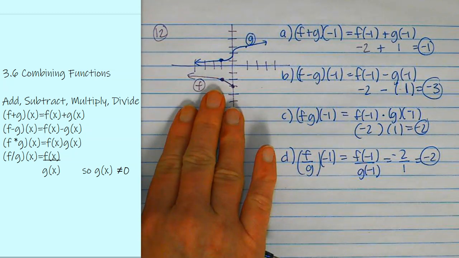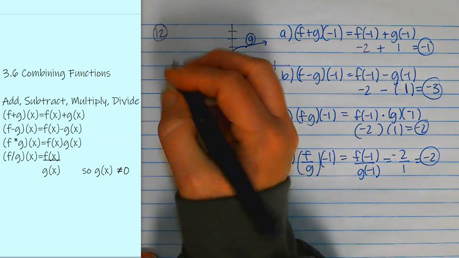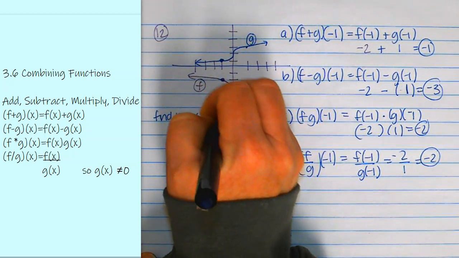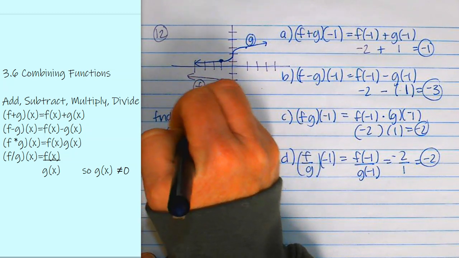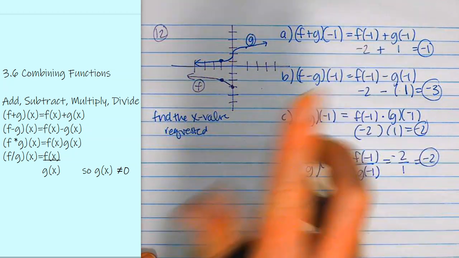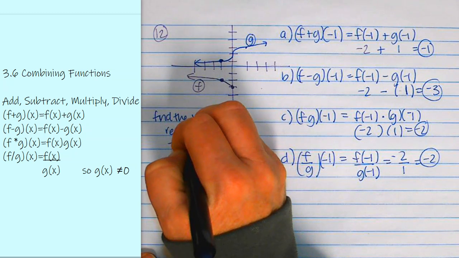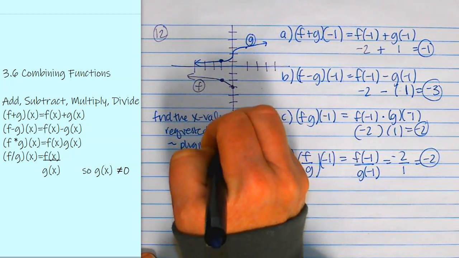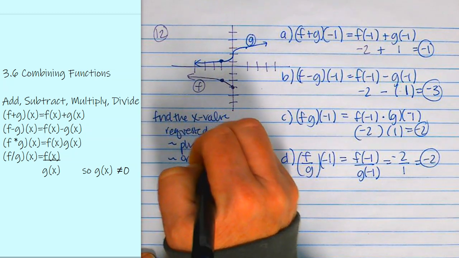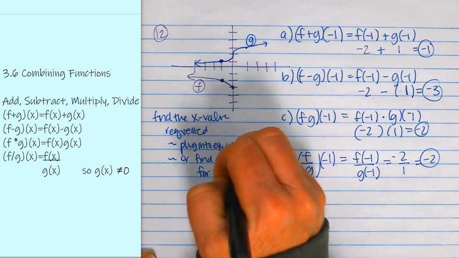Okay, so looking at a picture or plugging in the equation is the same thing. You find the x value that's been requested by the problem. So this one was -1. Either you plug it into the equation, or find the y for x equals the value.